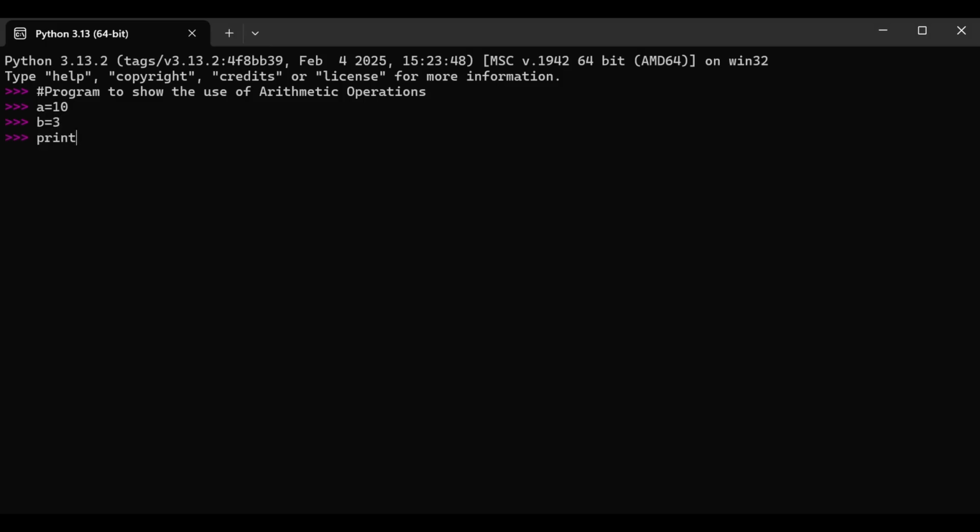Then print a + b. The arithmetic operator plus will give the result 13. Next, print a - b. The subtraction operator will give the result 7. Then the multiplication operator, print a * b. It will give 30 as output. Then the division operator, print a / b, and the output is 3.33.